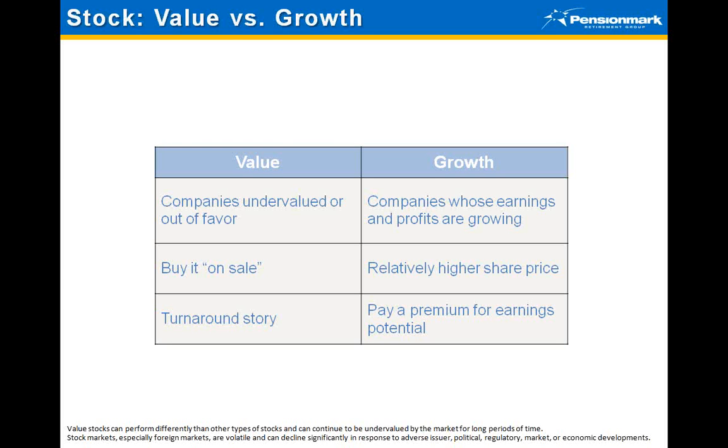On the other hand, a growth-oriented investment manager or a growth-oriented stock would be looking for companies whose earnings and profits are growing faster than the industry or overall market. So potentially, you're willing to pay a higher share price up front because you believe something in this company is going to grow better than the others in the same market. So you're willing to pay a premium for the potential earnings long term.